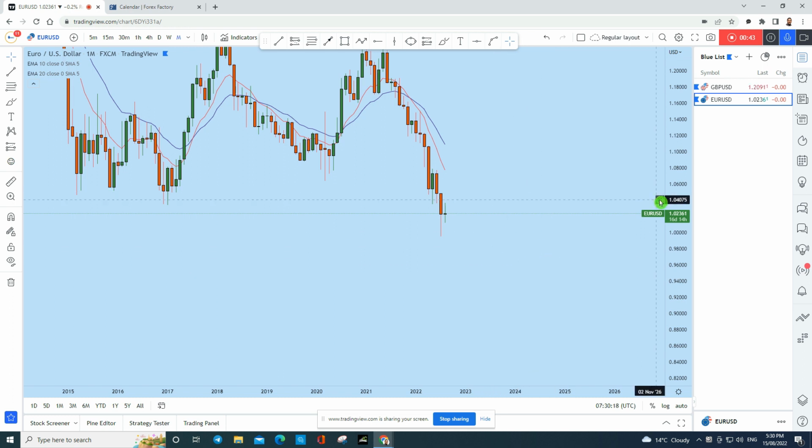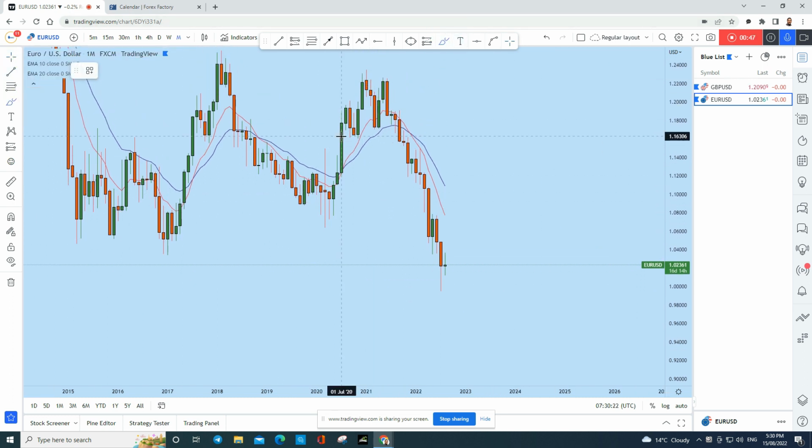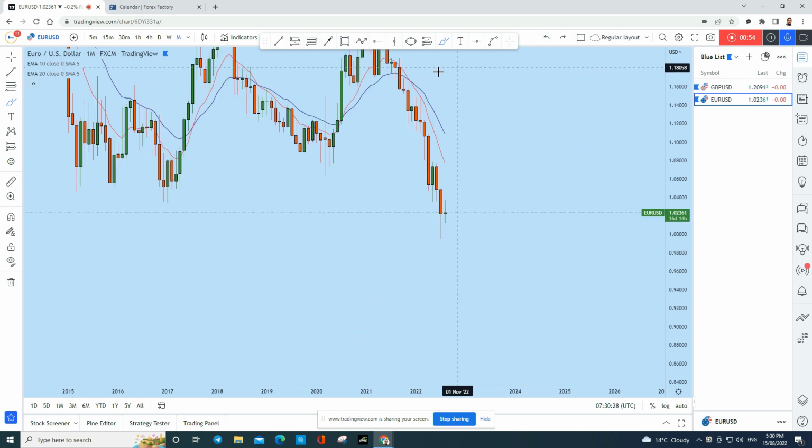If you look at the monthly price action and candlestick pattern, after this double top formation here, Euro Dollar changed from an uptrend to a downtrend, and then every month the price was creating a series of lower highs and lower lows. Except for a couple of months where there was some liquidity gap, the price is in a strong downtrend.